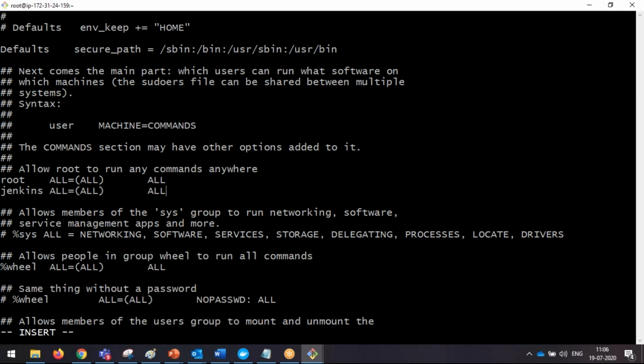But here, this is for the commands and this is for the login mechanism. Right, I don't want to connect with a password. I want to go with SSH. So that is the reason we are going to change from ALL to go with the NOPASSWD mechanism. So just this user will be connected with SSH only, he is not going to use any password. Right. So this is the step. So now any user, if you want to give the admin privileges, this is the file, sudoers file, right? So save it.